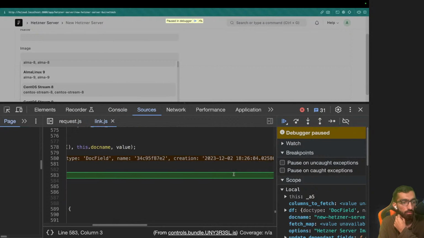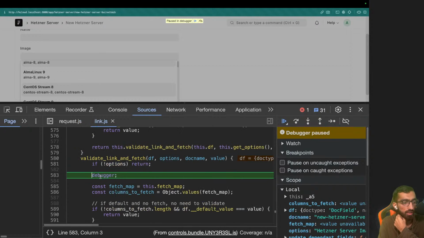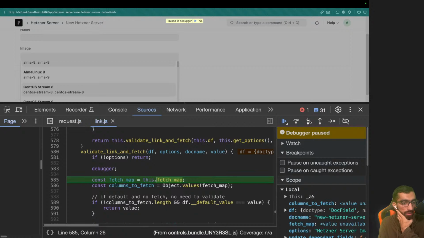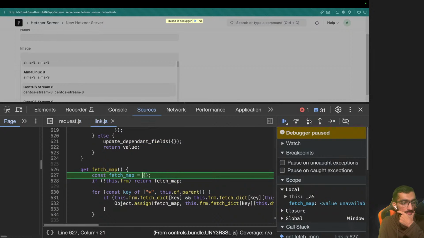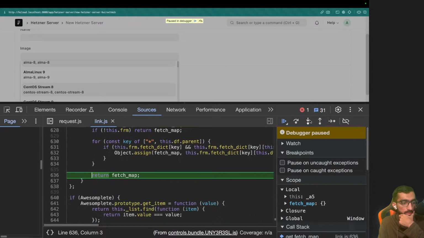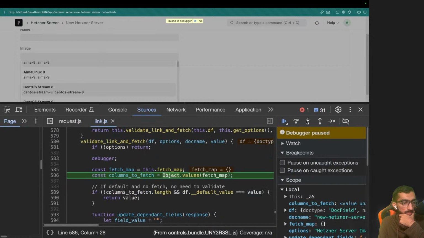So doc type is doc field, name is this, creation is this, that, and debugger is here. So let's go to next line, next line, next line. Okay, fetch map came empty.